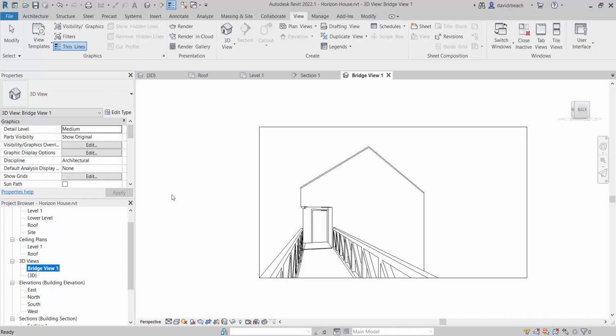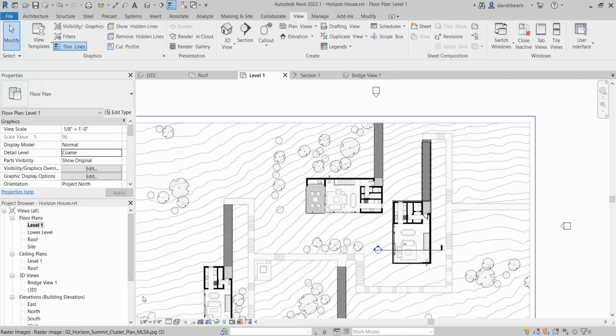Please name your views. For the love of all things nice, please name your views. It'll make your life so much easier. When you're like third year, y'all, if you're working in Revit, you're going to have like 40 views. Most of you, it'll be 3D view 1 through 3D view 40. And you will spend 45 minutes trying to look for the right view rather than just taking the 1 second to name it. So as you make them, name them. Okay? Good habits. Okay, so I'm going to go to my level 1 plan view.